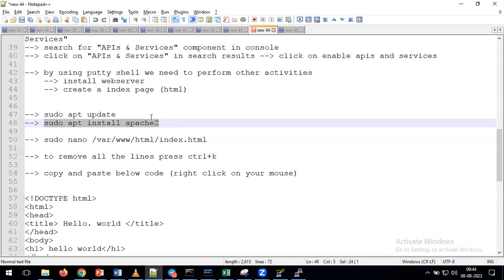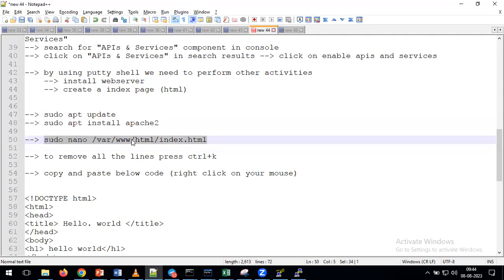After that, we just need to write the HTML code. In which file do we need to write? In the index.html file, we need to write the code, Andy. So these are the steps. Only 4 steps we discussed as part of today's session. With that, you can understand how we can launch a web application by using our compute engine.